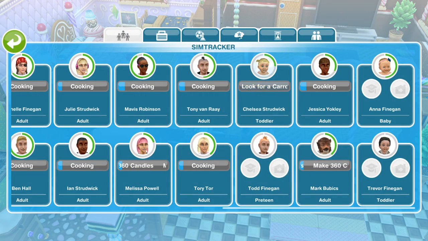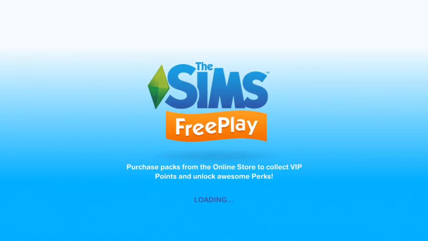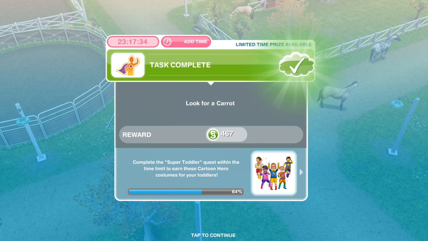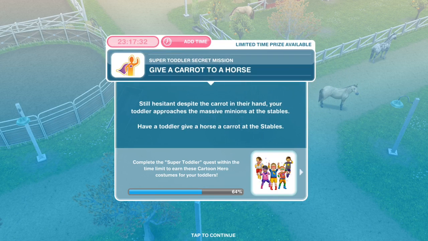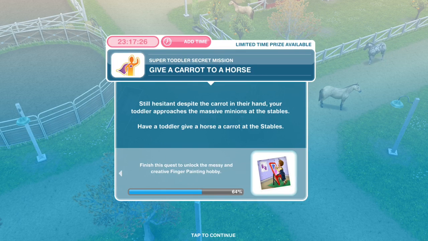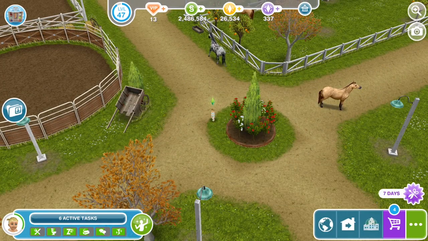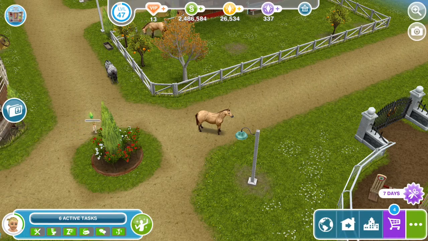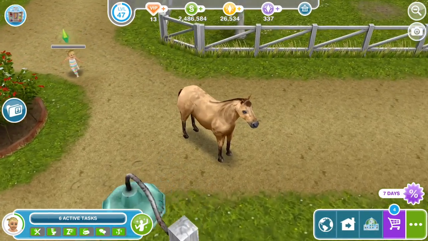There was another house that I had. Oh, and I was still working on this super toddler quest. So let's let this go on. We're almost out of time on this, so I may add some time. It says, still hesitant despite the carrot in their hand, your toddler approaches the massive minions at the stables. Have a toddler give a horse a carrot. Let's do that. Give a carrot. Let's see how cute that is.